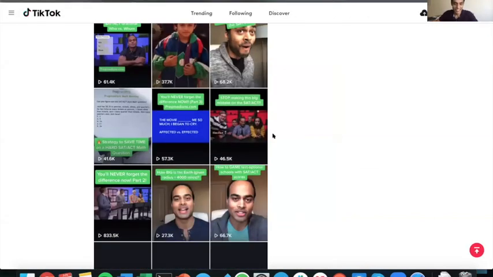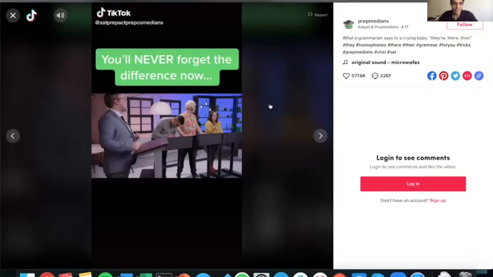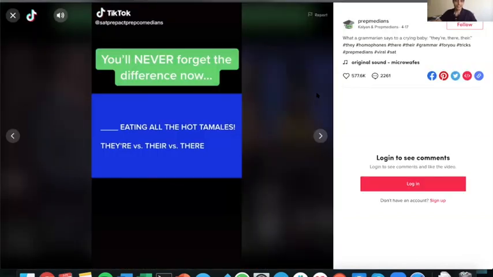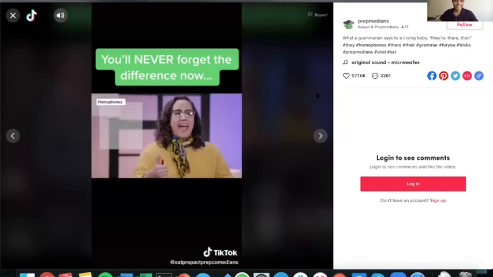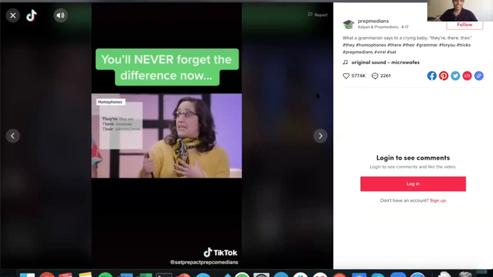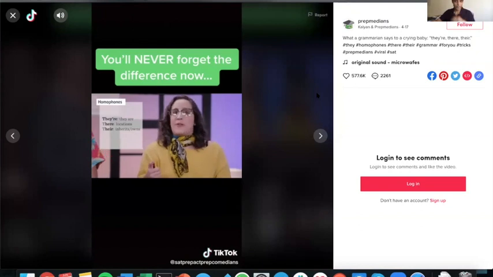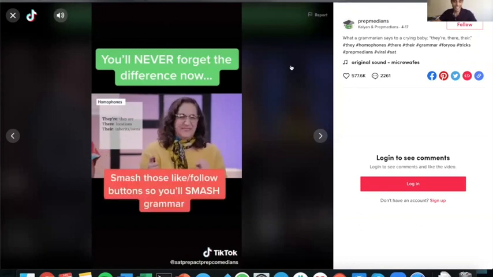Oh, this is hilarious. All right, and then one from yesterday's material. How about this? Blank eating all the hot tamales. There versus there versus there. Oop, it's there, as in they are, because there has the word here in it, so it's for locations, and there has the word air in it, like someone who inherits something and then they own it, so it's possessive. Well done, Jolene. How about this? Blank. Eating all the hot tamales. All right. There. Why does it replay? I don't understand. Oh, TikTok.